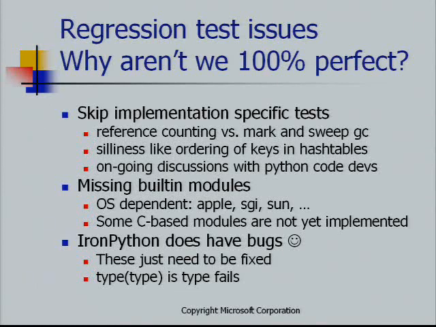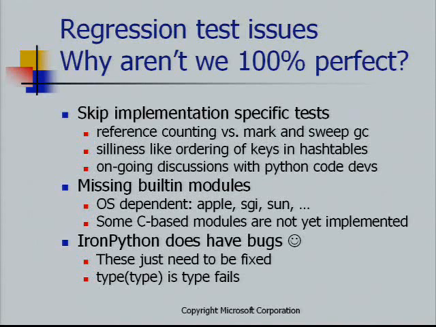We're missing some built-in modules. Some of these are OS-dependent modules. So some of the regression tests we don't run are things like modules that depend on running on OS 10. It'll be a little while before we run those modules. Others depend on running on SGI, which will be even longer until we support running on those, or Sun OS specifically. So there's a number of machine-dependent modules. Then there's just some standard C-based modules that we haven't translated to C# yet. And that's just work. And that's our fault. We're missing them. We'll do the work. We'll fix it.